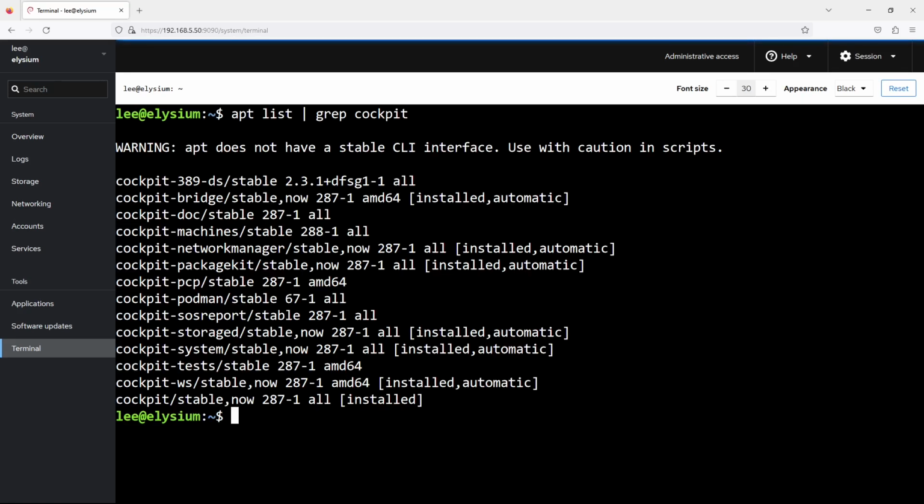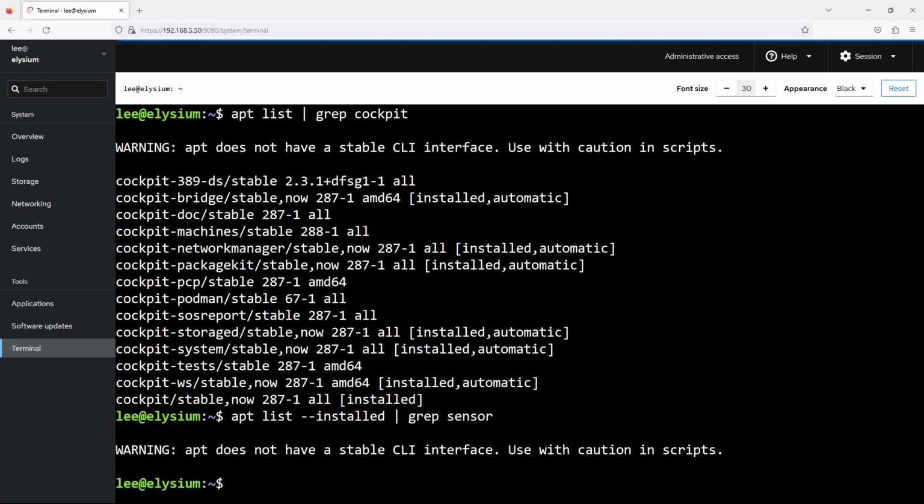Next, let's go to the terminal and let's list what's installed for Cockpit and what's not. You'll notice in this case we left off the installed option, and this basically goes through our entire database that we downloaded when we first logged into the package manager. And you can see all the Cockpit options we have, and some of them are marked installed, some of them are not marked installed. We're going to install a couple of these now. We're going to install a couple of additional helper programs as well. I'm not sure if I need them or not, but we'll see.